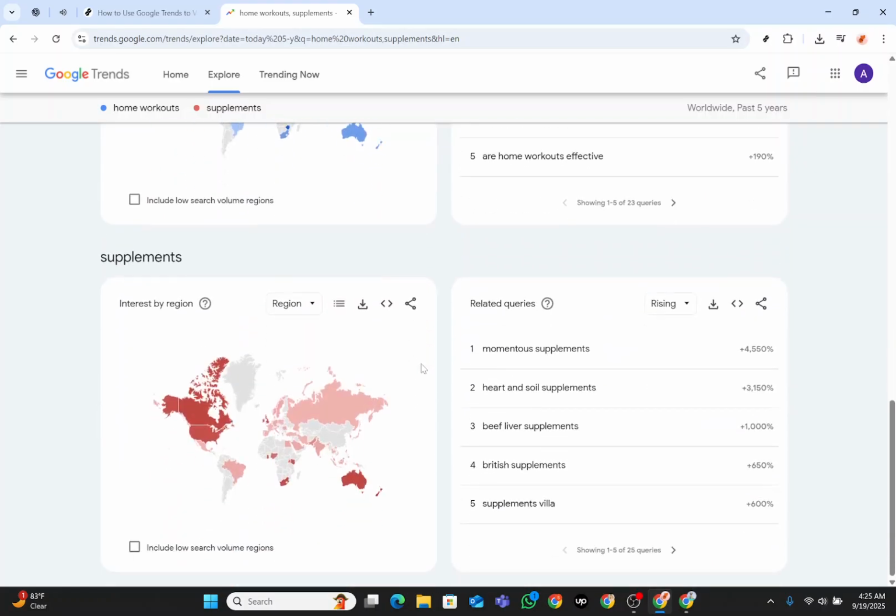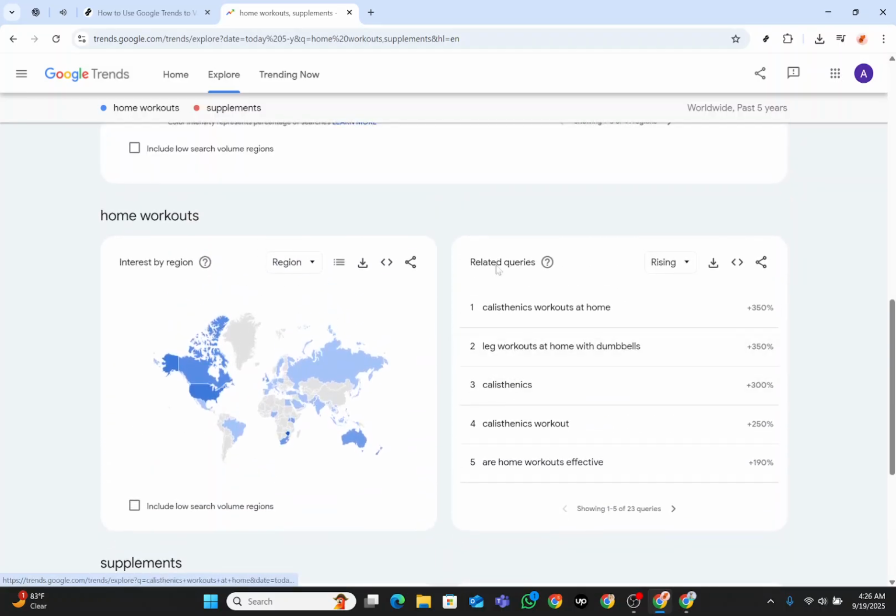These sections present related search terms and topics that can enrich your course. You'll discover specific questions people are asking, related subtopics worth considering, and the language and keywords they use, which can enhance SEO strategies. By following these steps, you'll effectively use Google Trends to validate your course modules, ensuring they're relevant and engaging for your audience.